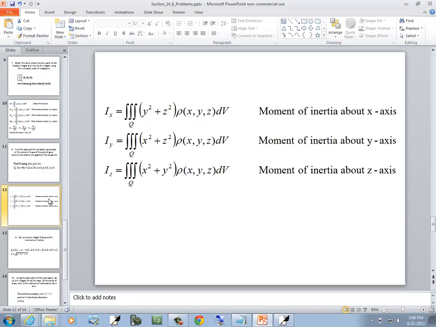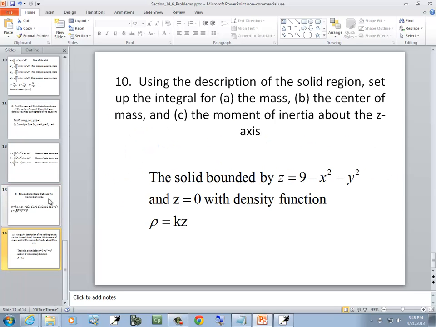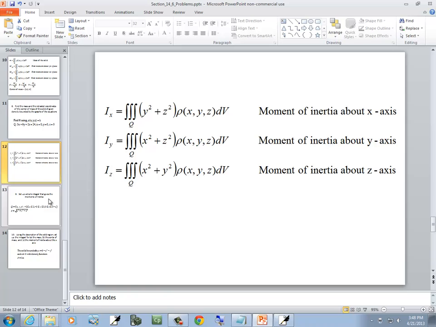These are moments of inertia, and I think these are a lot easier. We're just doing setups. These just get so nasty that you can see this, the very simplest one I chose took forever. So the moment of inertia about the x-axis is equal to the integral of y squared plus z squared times rho. The moment of inertia about the y-axis is equal to the triple integral of x squared plus z squared times rho. And you notice it's pretty easy to remember. We're finding the moment of inertia about the y-axis, and we have an x squared and z squared. Moment of inertia about the z-axis, we have an x squared plus y squared.